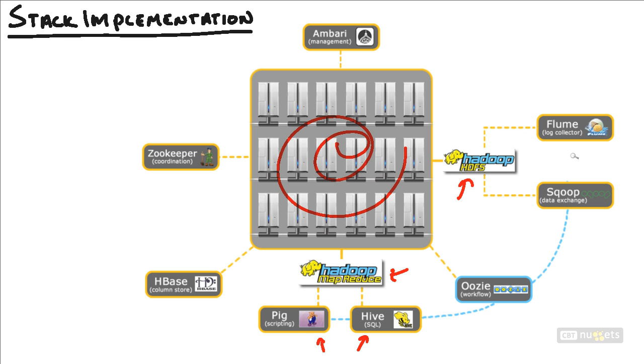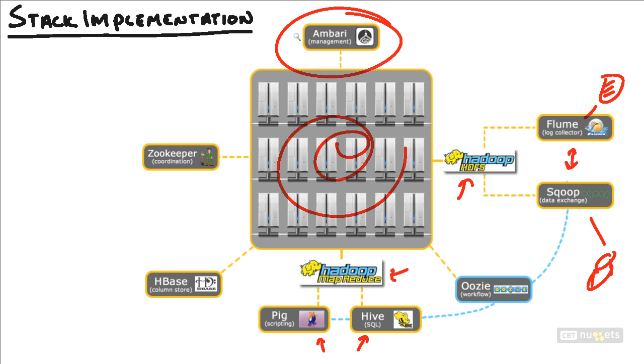Then we've got just some data integration technologies set up here. Sqoop, if we want to, say, integrate with a relational database. Flume, if we want to bring our logs in here into Hadoop. Ambari for managing and provisioning the entire cluster. Ambari is just an awesome project. ZooKeeper for the coordination, HBase for the column store, and there you go. We should probably add HCatalog in here too for giving that consistent view across these technologies. But there you go. There's a very, very basic implementation of what it would look like.